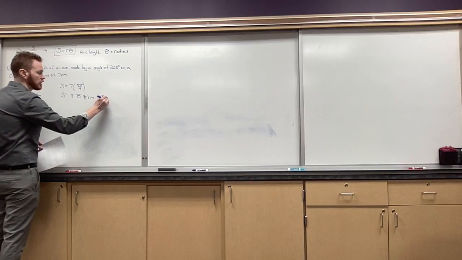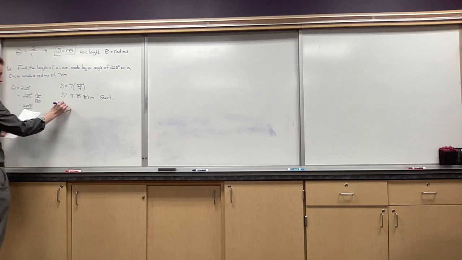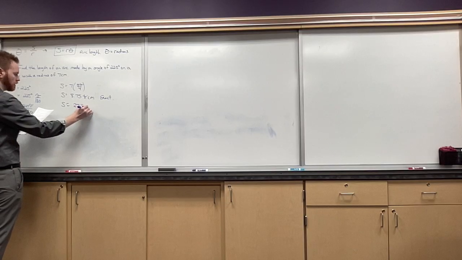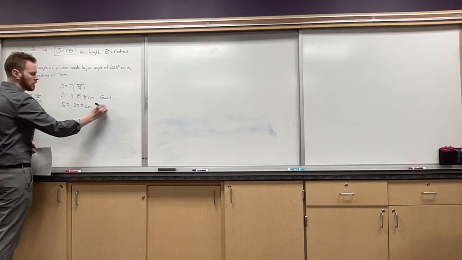So this is exact. Because if I multiply that by pi, it goes on forever, then we have to start rounding things. And if I have to use that in another calculation, that makes that even further off. So it's just easier to work with exact values. But if you were asked to come up with an approximation, we could type it in the calculator. You get 27.5 centimeters. So this is our rounded answer.